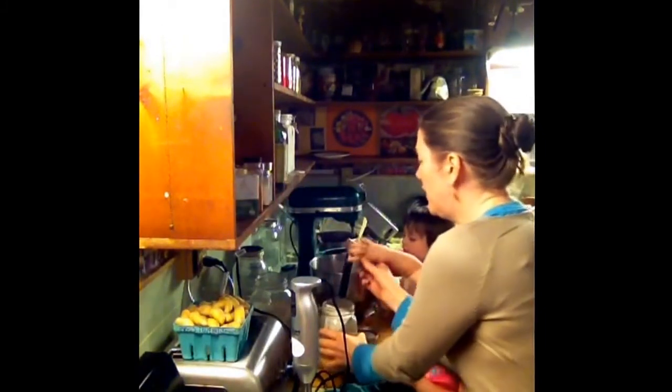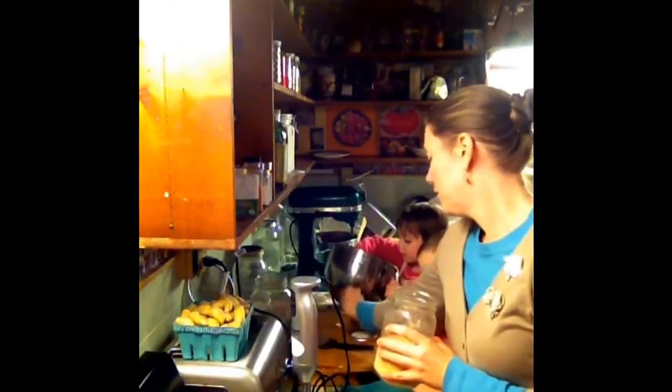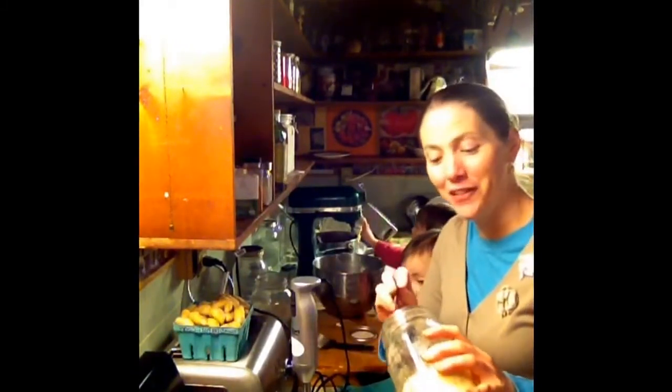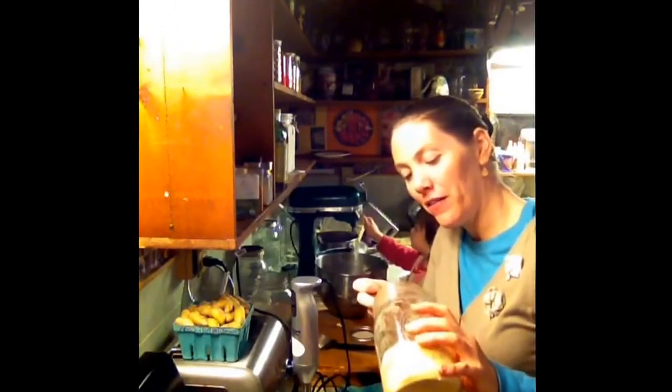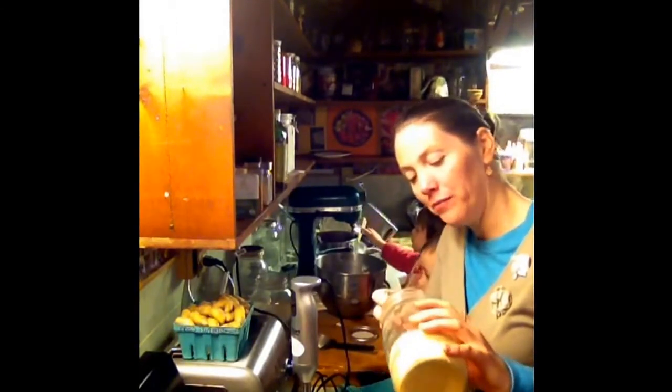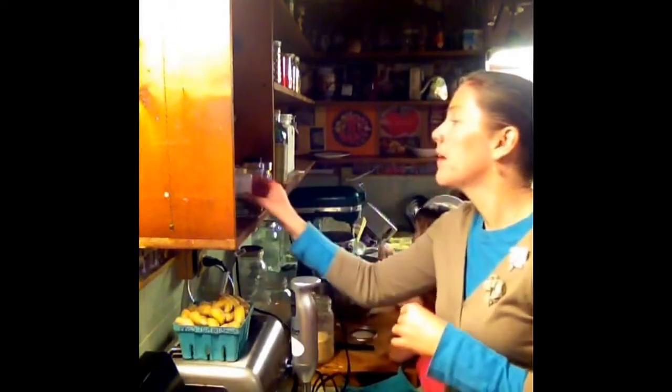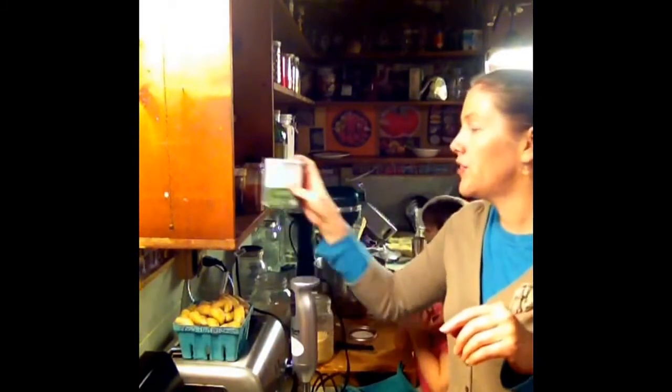And then your garlic powder jar is probably a lot smaller. But this is a homegrown garlic powder that we made here on the farm. So, of course, it's much bigger than regular size garlic jars. And just a pinch of black pepper. That's usually what we do.